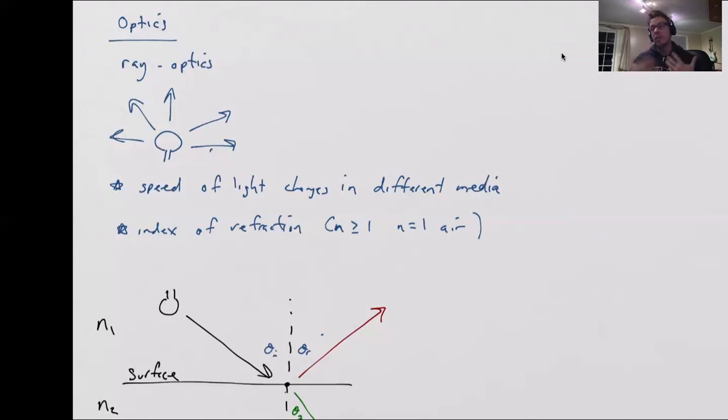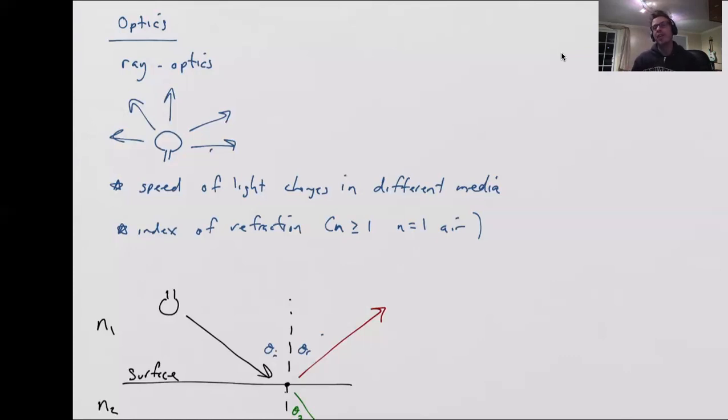And remember, we said waves need a medium to travel. So we're going to give a name to this concept. We're going to call this the index of refraction. What the index of refraction is, is a ratio of the speed of light in vacuum to the speed of light in the actual material that we're talking about, such that those two numbers are the same, obviously, for air. So the index of refraction, which we're calling lowercase n, is equal to 1 for air.